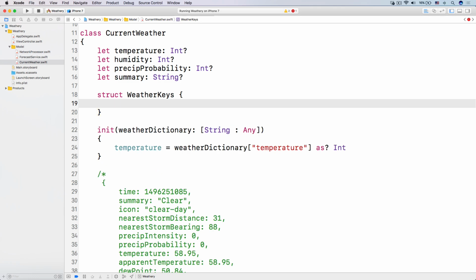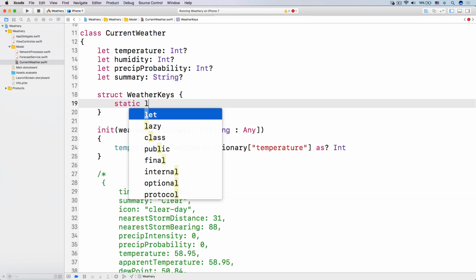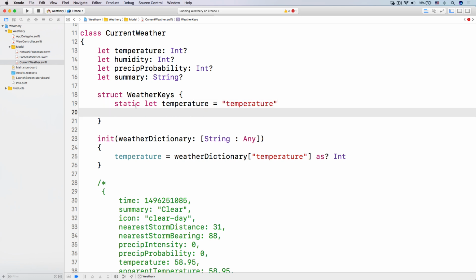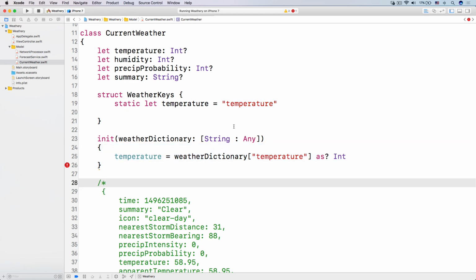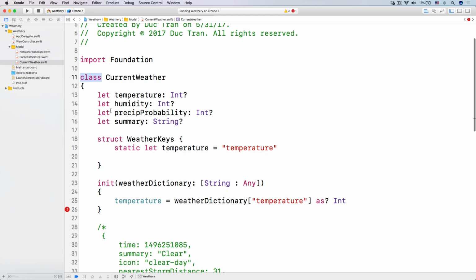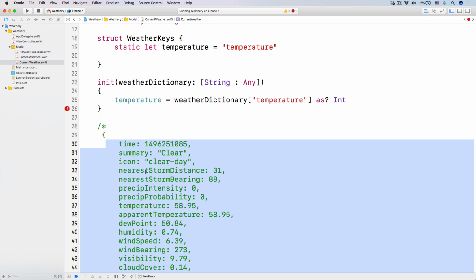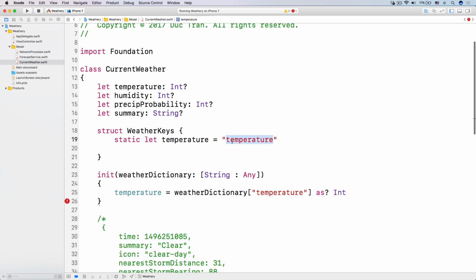This is a struct, and then static let temperature, which is the temperature like this. I know this seems silly, but later on if you use this temperature a bunch of times in a bunch of places in your class or anywhere else, and if the keys of the server is changed, then all you have to do is change in one place and it will be changed anywhere else.